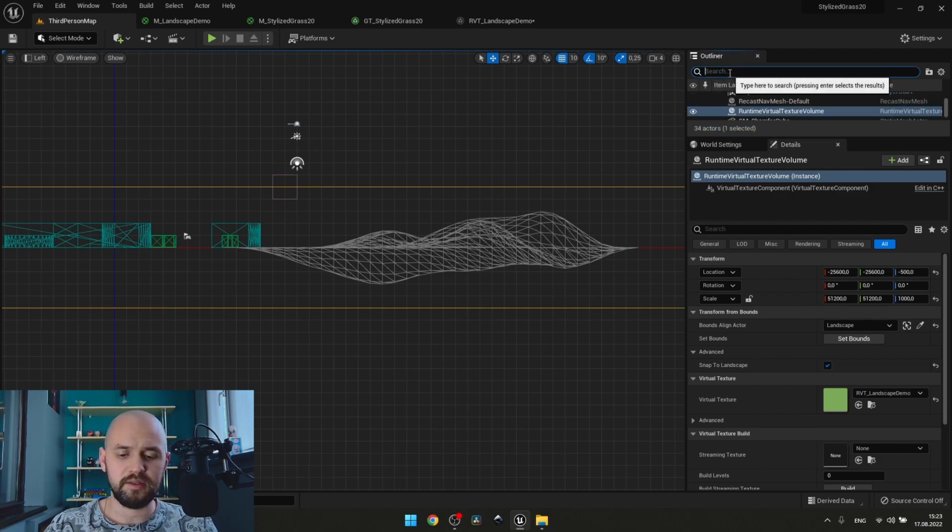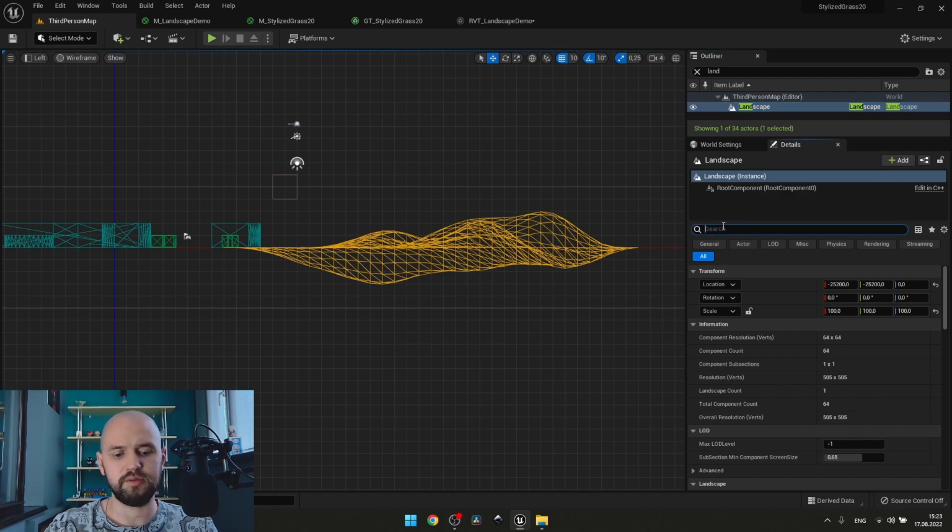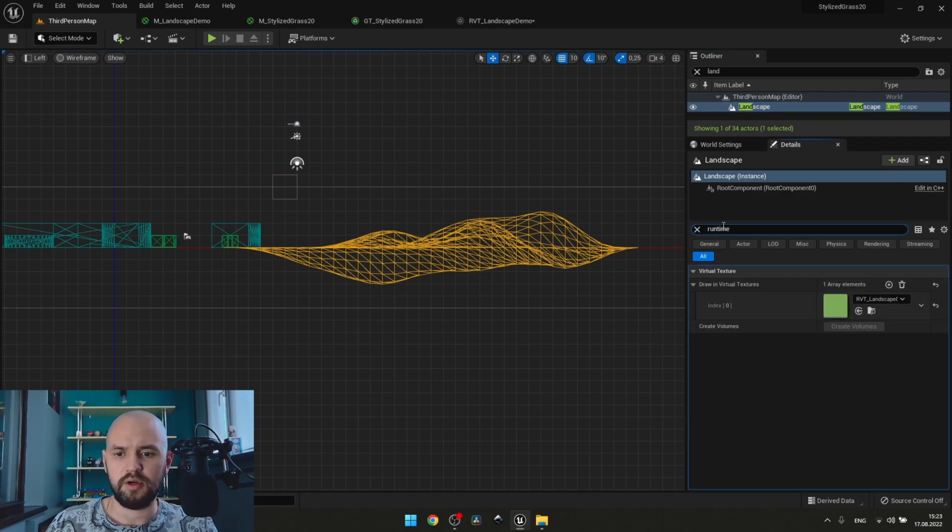Next thing, select your landscape, and here we need to look for runtime or draw in virtual textures. Here we add our runtime virtual texture, so this landscape will be drawn inside this asset.